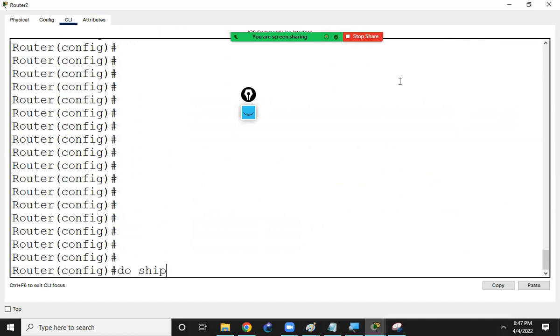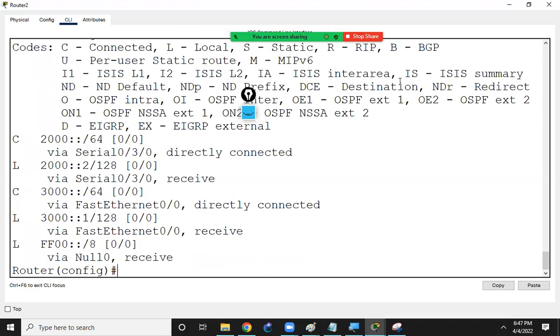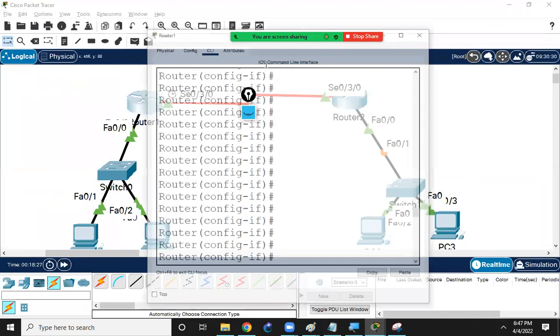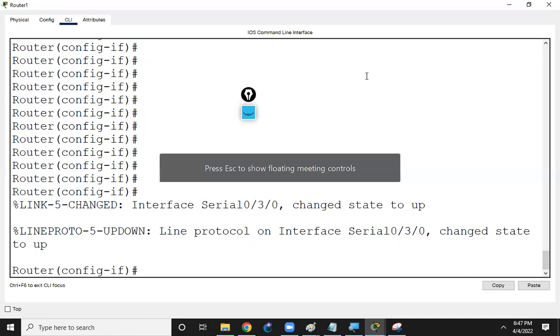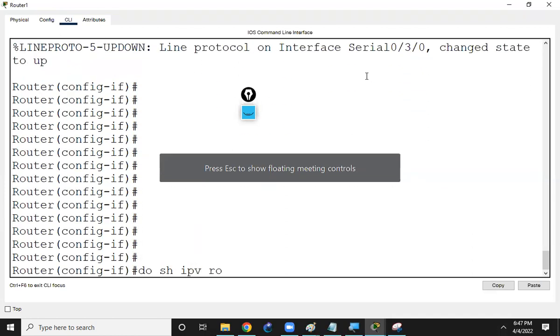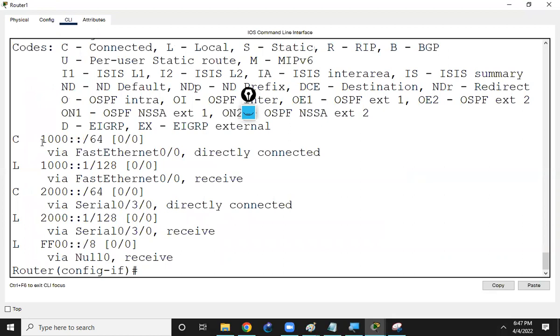Do show ipv6 route. You can see two routes which are directly connected: one is 2000::/64 and the other is 3000::/64. Similarly, R1 will also have two routes. Do show ipv6 route. You can see 1000::/64 is connected to FastEthernet 0/0, and 2000::/64 is connected to serial 0/3/0.